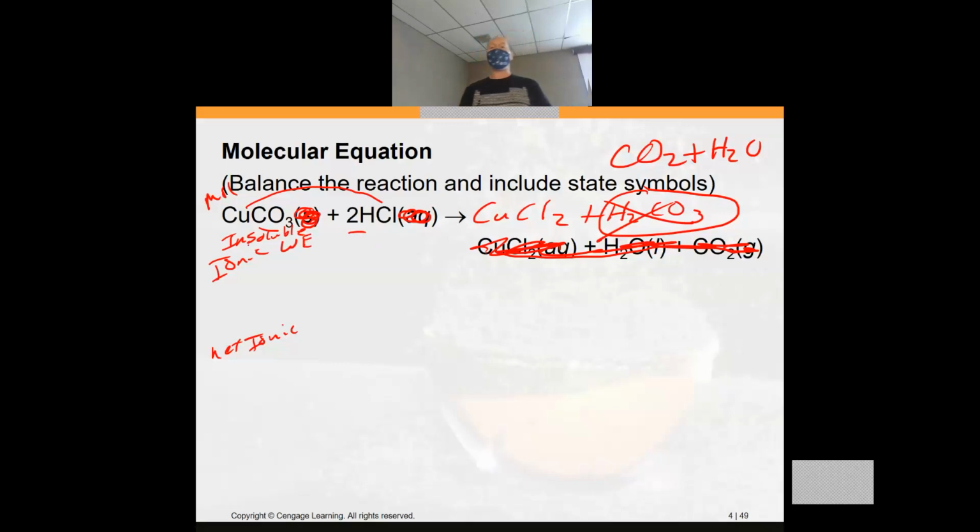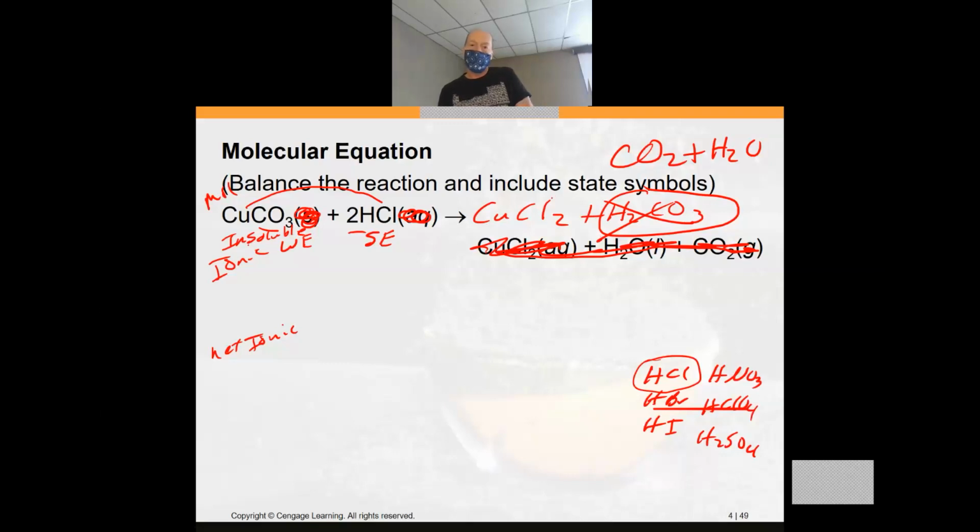HCl, that's an acid. You have to have your 6 strong acids memorized. So that is HCl, HBr, HI, HNO3, HClO4, and H2SO4. Obviously HCl is one of the 6 strong acids. If it's a strong acid, then it is a strong electrolyte. All right, copper chloride. You have to know that all halides are soluble unless you're silver, mercury, or lead. This is copper, so this is soluble. This is a strong electrolyte.